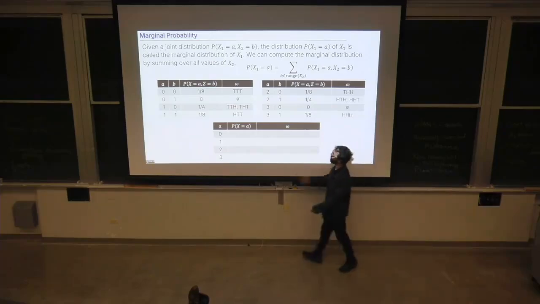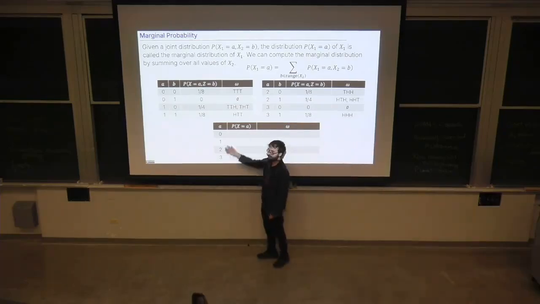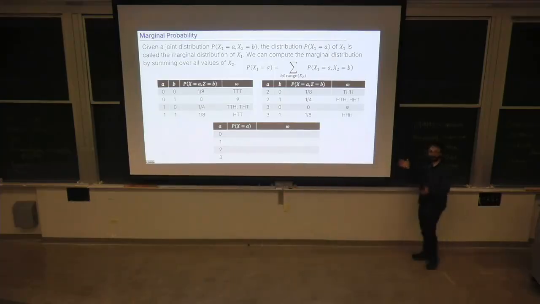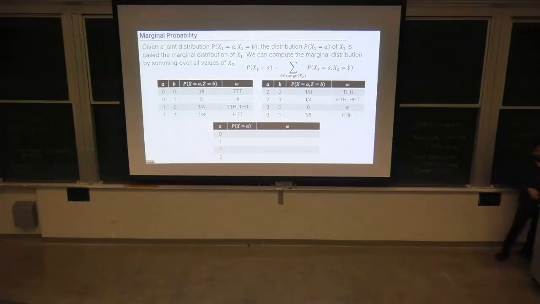Suppose I have the joint distribution and now I just want to go down to just the heads and not care about the starting value anymore. Then I can just start adding up all the different possible combinations of B's that form each particular A. So first I'll add, for example, these top two rows. Okay, so these turn pink for a moment. 1/8 plus 0 is 1/8. Or we can form the union of these two sets to say precisely what is in that event. In this case, I guess it's a marginal event. That's not a term we use in the notes, but it makes sense to me. Next is the one you just did. This one's 3/8, and then so forth.